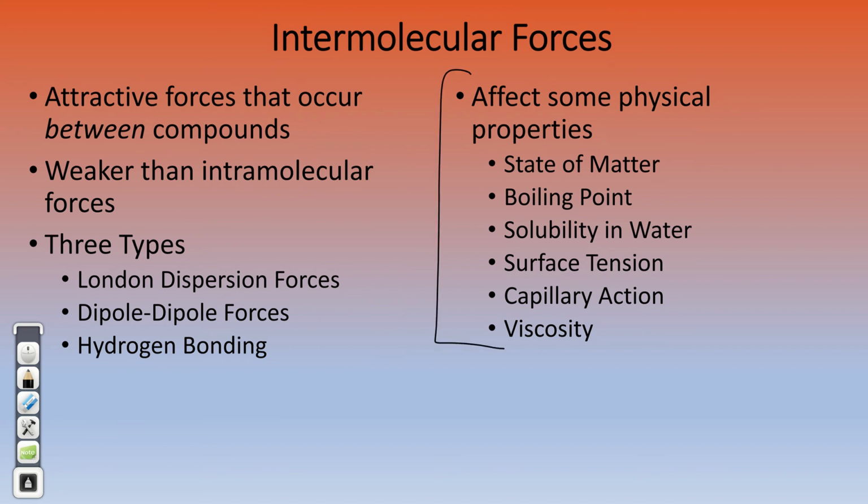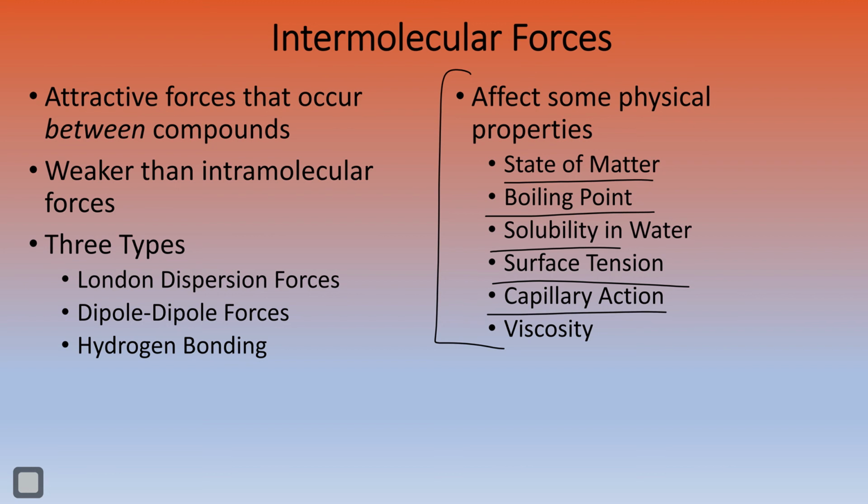It affects so many of the physical properties of the compound. All right, it'll affect what state of matter it is, it'll affect its boiling point, its solubility, its surface tension, its capillary action. Capillary action is basically how easily it's able to kind of build up along the side of walls. And then viscosity is basically its flow rate.